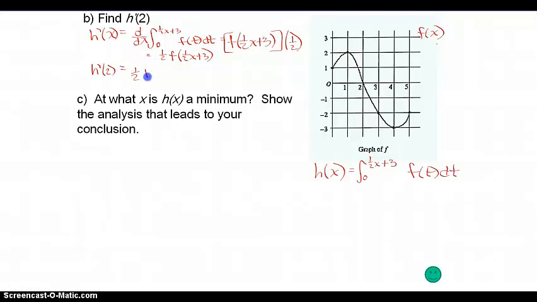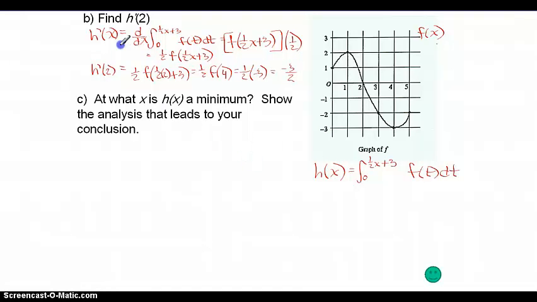That has to be 1/2 of f of 1/2 times 2, substituting in x equal 2, plus 3. So that's 1/2 f of, 1/2 times 2 is 1, 1 plus 3 is 4. So it's 1/2 times the output of the function f at an input of 4, and that is -3. So this is -3/2.